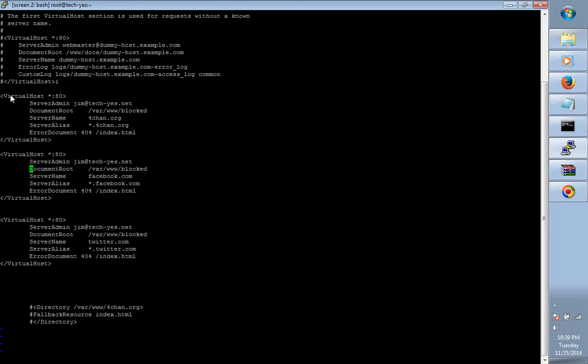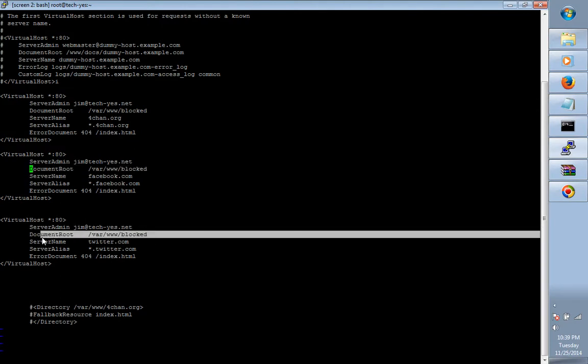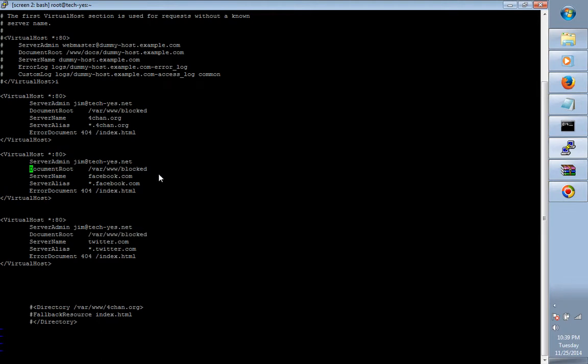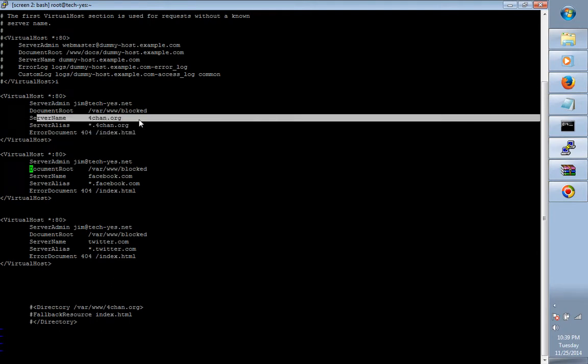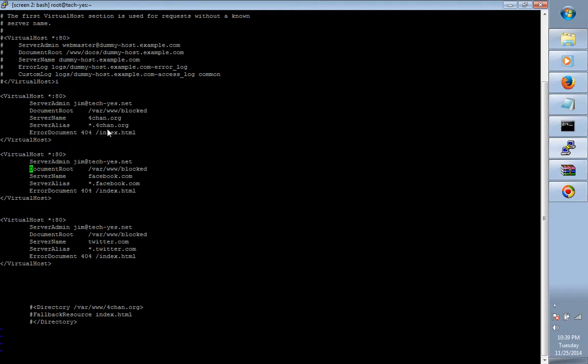But in this case, what I have here is each virtual host goes to the same document root because they're all getting the same index file. They're all being redirected to Wikipedia at this point. That I'll get to in a second. But the basic idea here is you have a virtual host listening on all your IP addresses on port 80. Their default files are taken from the same directory. Their default file is index.html, whether it exists or not. Here you have the server name that you want to block, as well as the wildcard.